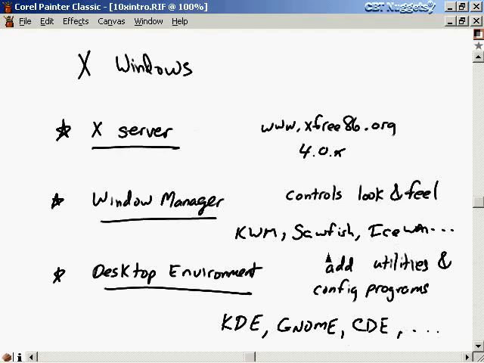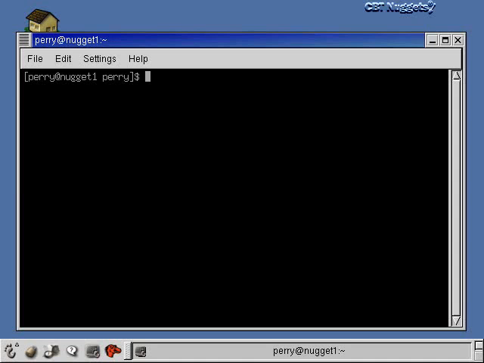You can experiment, look out on the web, see which ones there are, download them, try them out, see which one you like the best. You know, they're all useful. They all have a little bit different traits, but they all basically do the same thing. Like I said, the window manager provides that look and feel, and the desktop environment provides all those configuration programs and graphical utilities. So let's go and experiment with our Xwindows system now, and I'll show you where some of this stuff is. Okay, so let's take a little tour of some of these configuration tools.